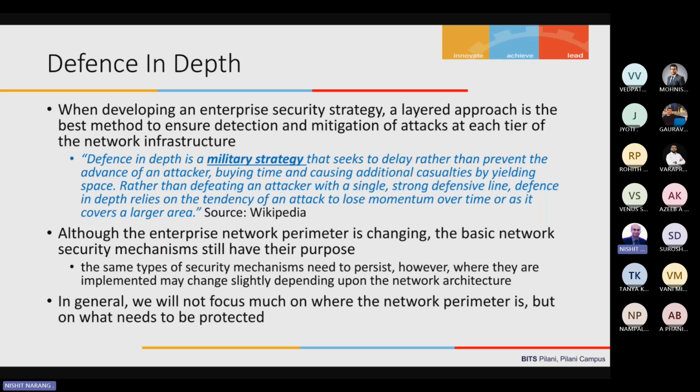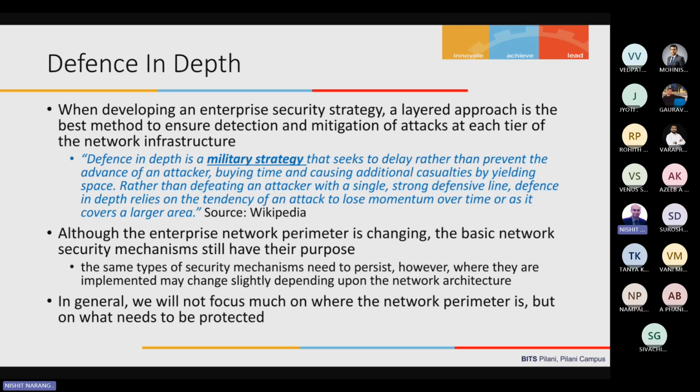Not only does it cause the attacker to lose momentum, but in the whole process of advancing through these lines of defense, the attacker also faces a lot of casualties. And from the defense side, this gives them the time to identify the attack and take some corrective measures in order to handle that attack before it spreads to a larger area. So that's the defense in depth strategy.